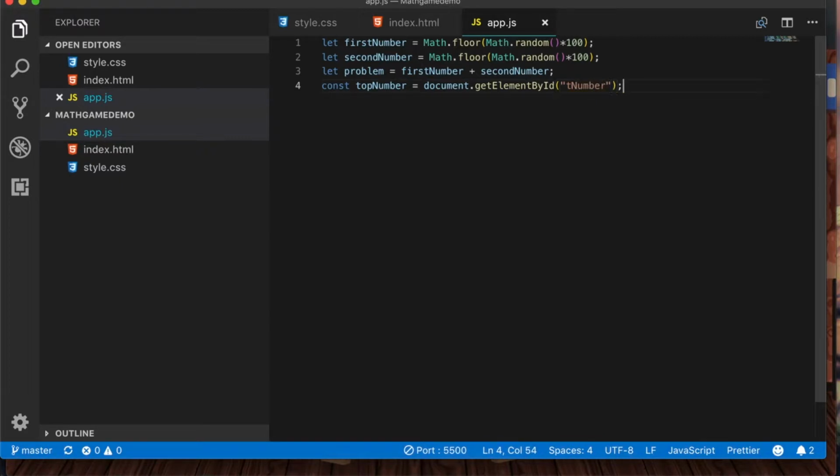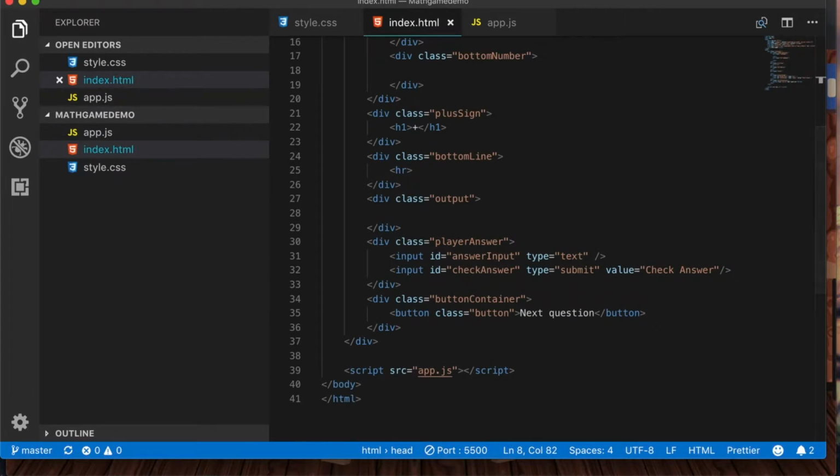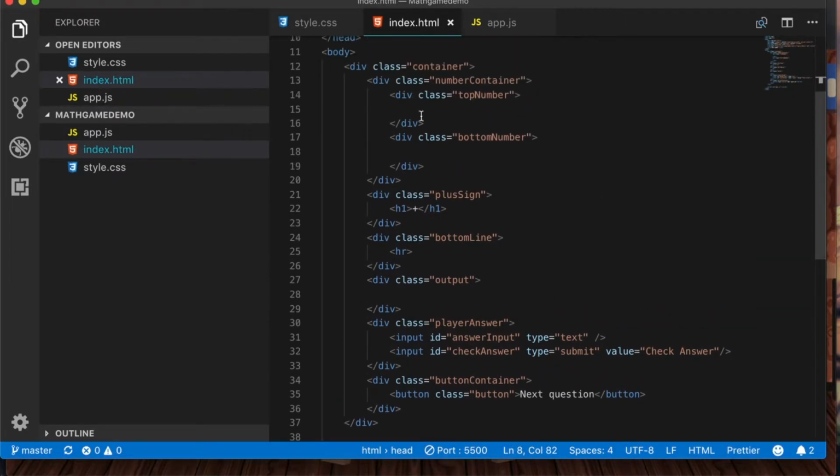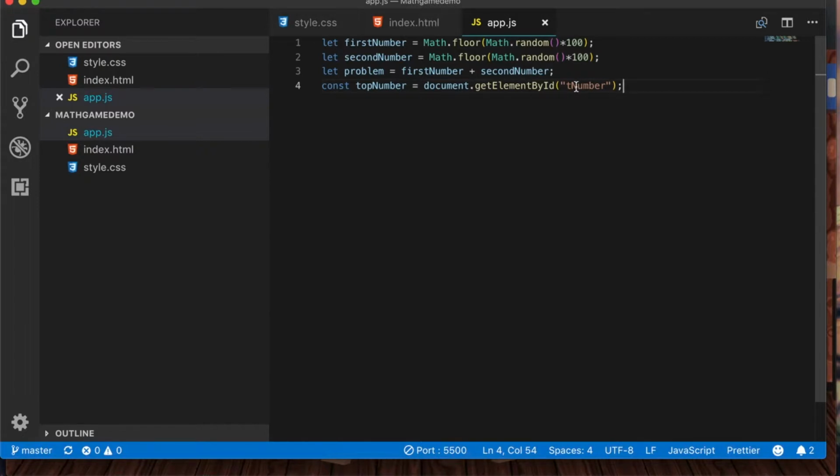Now we don't have an element with ID of T number because we're going to generate this dynamically inside these divs, top number, bottom number. I'm going to dynamically insert these H1s, but we're going to do that with JavaScript, and I'm already going to predispose them as the ID top number.